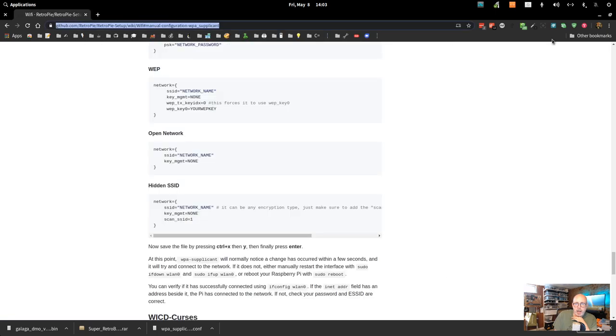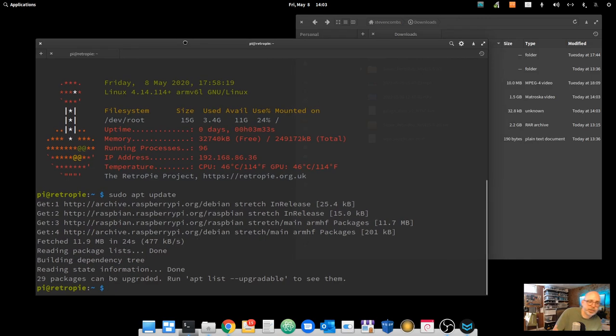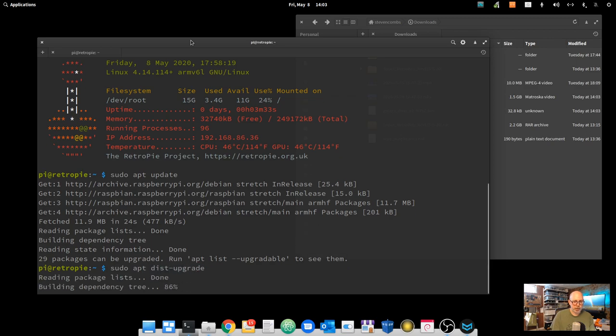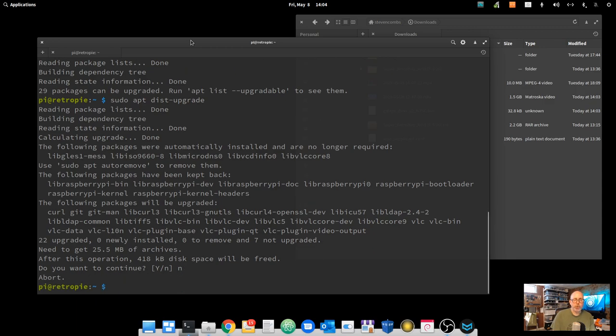Okay, so now if you want to copy that over, you have to connect to this device via some kind of FTP software to do that. And in this case, I've got some updates. Let me see. Dist upgrade. Let's see what it's wanting to upgrade here. We'll do that later. I won't do that while I'm here, so we won't worry about that.